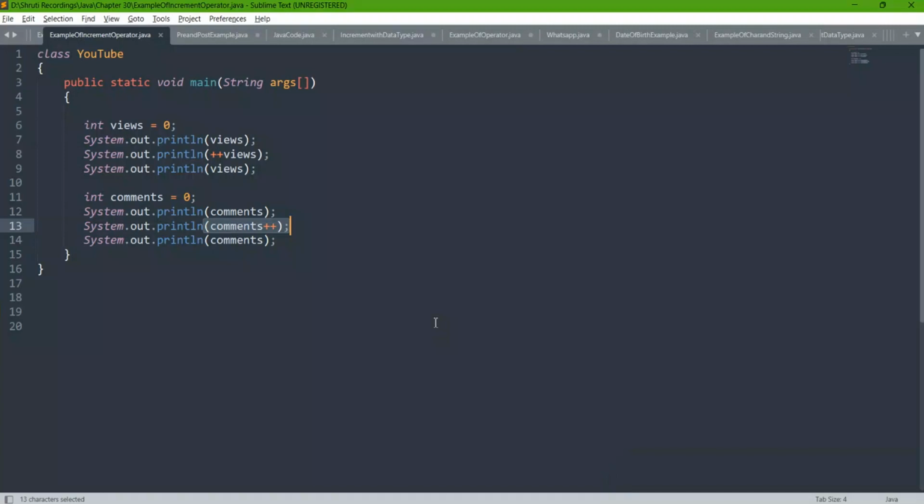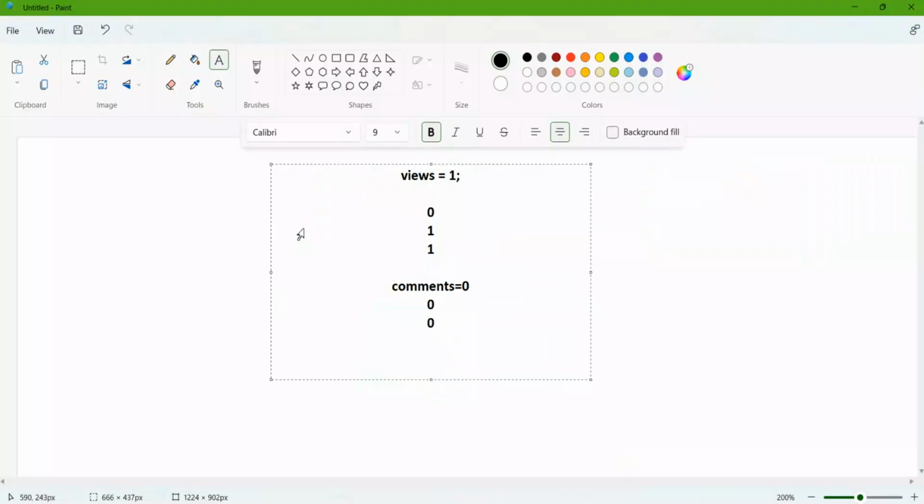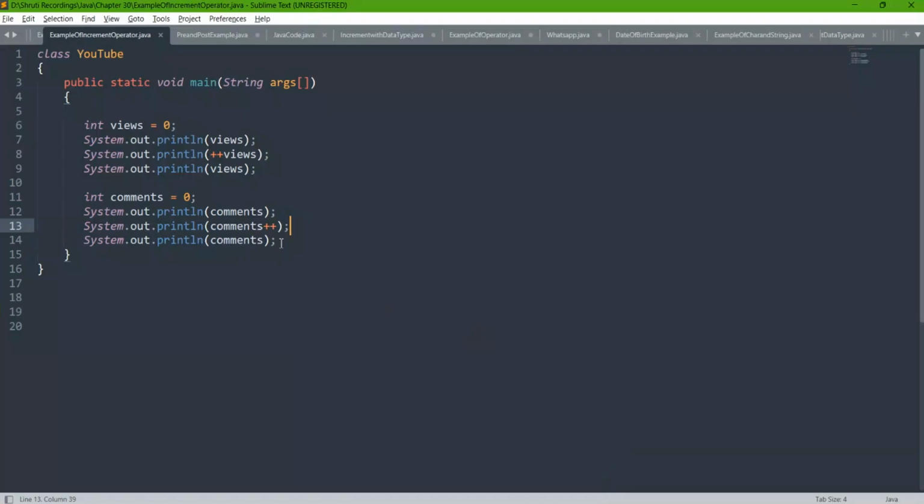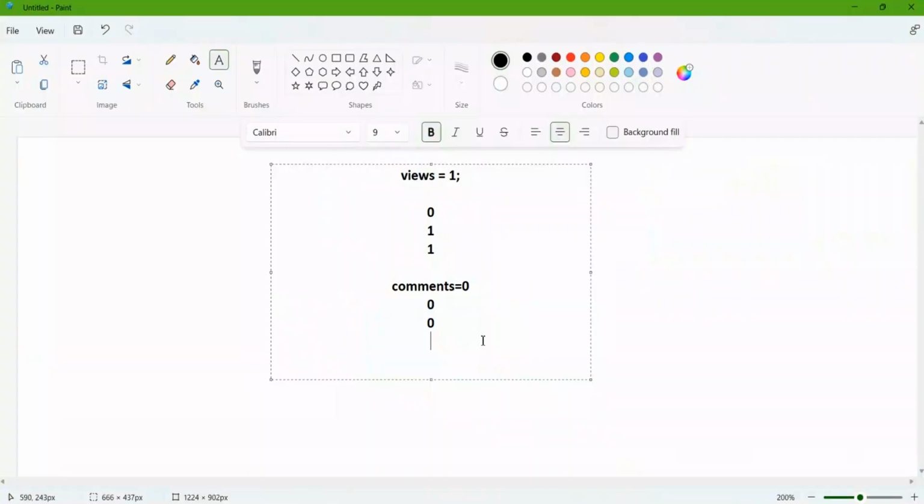See, this is the post-increment. The count will get increased after completion of this operation. So first it will take the current value only, and after that, if I am going to print the comments, what will be the value? It will get increased by 1.